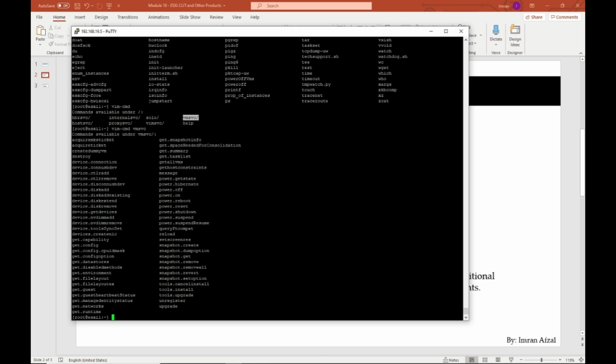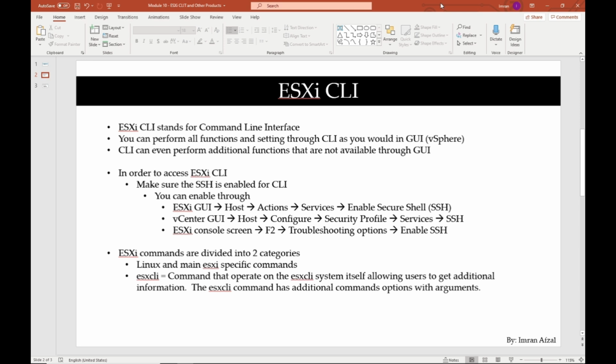So if you wanted to destroy a VM, if you wanted to get its configuration information, if you wanted to reload that, if you wanted to upgrade that, if you wanted to get the runtime, you could get all that information about a specific virtual machine through these commands. Alright, anyway, the whole purpose of this video is that you familiarize yourself with running ESXi CLI. If you do not want to touch it, that is perfectly fine, but it is always good that you have some exposure to the ESXi command line.